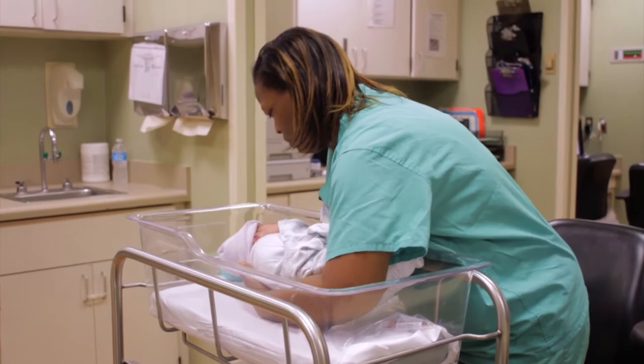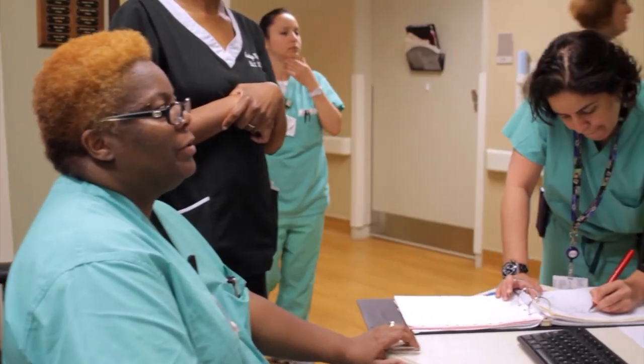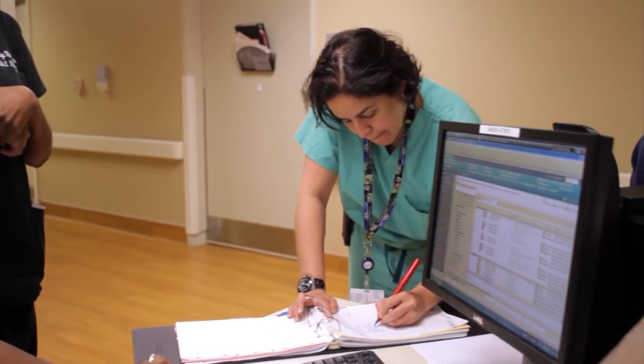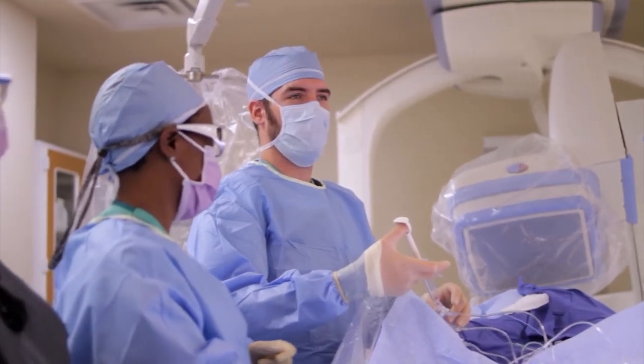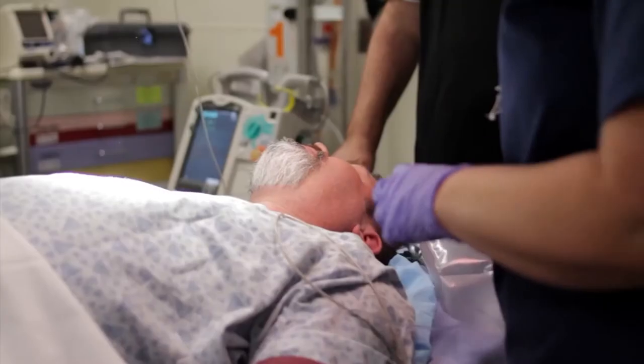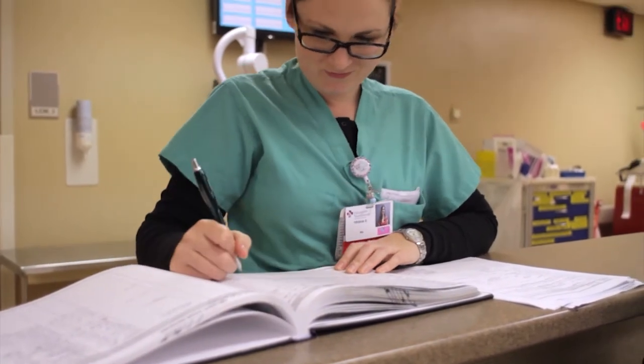The attention to detail is phenomenal from the top all the way down to the bottom. We care at every aspect — whether it's quality, compassion, or patient satisfaction — and we don't stop until we make sure our patients are taken care of. We have excellent staff and excellent doctors. Our nurses have all gone on to do advanced certifications, with nursing staff experienced from one year to 40 years in providing women's services care. We pride ourselves on family-centered care.